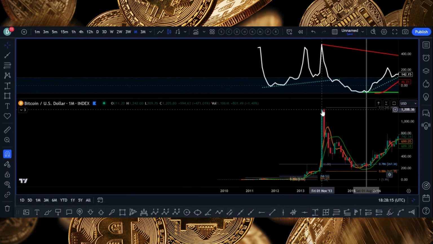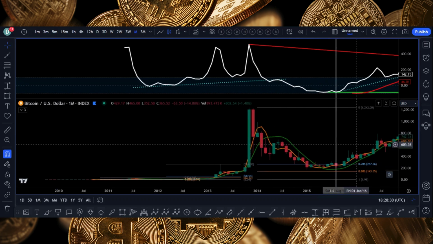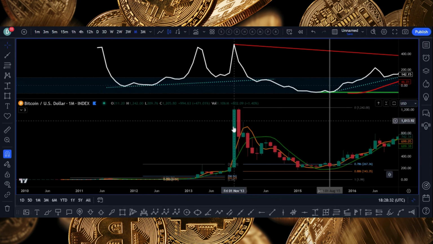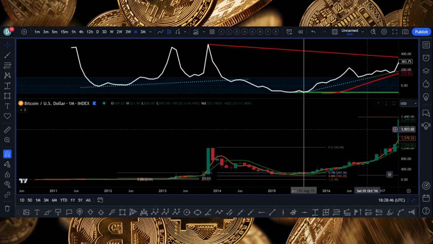We have this peak right here. News was China. The People's Bank of China announced that financial institutions should not use Bitcoin. That led to a sharp price decrease. And not just that, we also had a rapid increase. If you see this huge candle right here, this big inefficiency in price action, that was another thing that led to the sell-off. Sort of like what we're seeing right now. And then we continue.